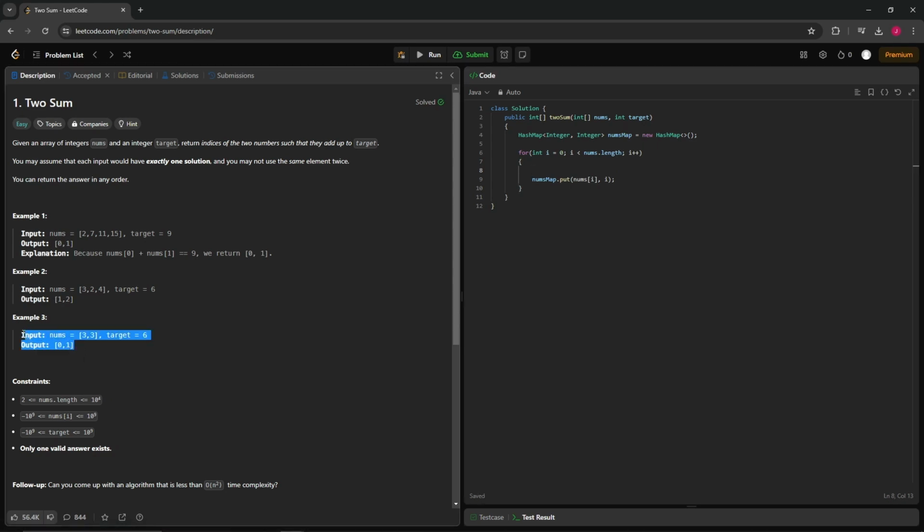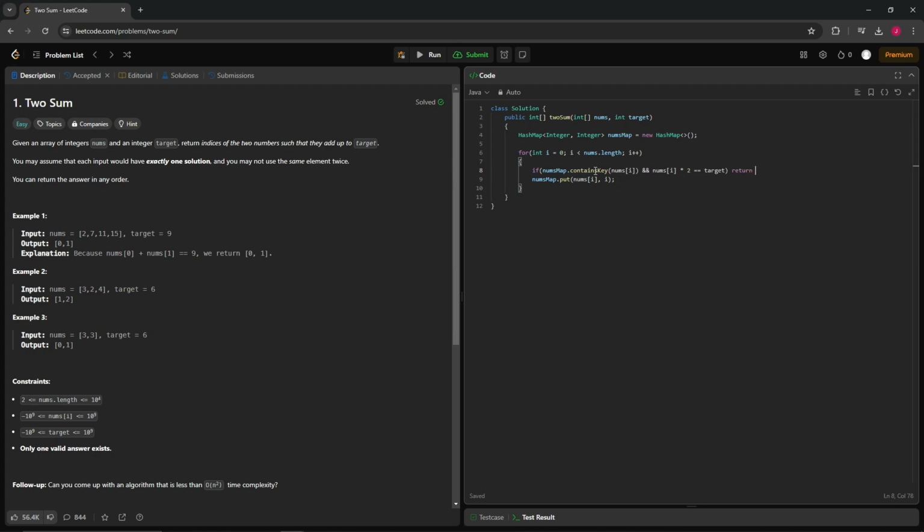So for example number 3, it has 2 of the same value that equal the target. We need to check to see if the value we're inputting is already in the hash map. If it is, we're going to return the array, so the index associated with that with the current item. So for that, we're going to do if nums map dot contains key, and then we're going to do nums i to see if it's already in there, and nums i times 2, or nums i plus nums i, is equal to target.